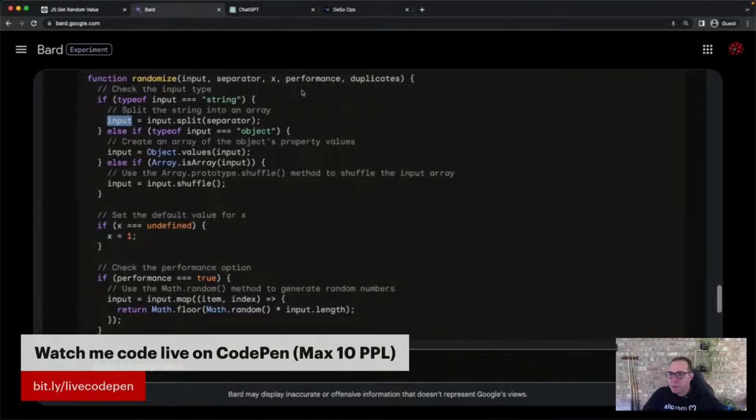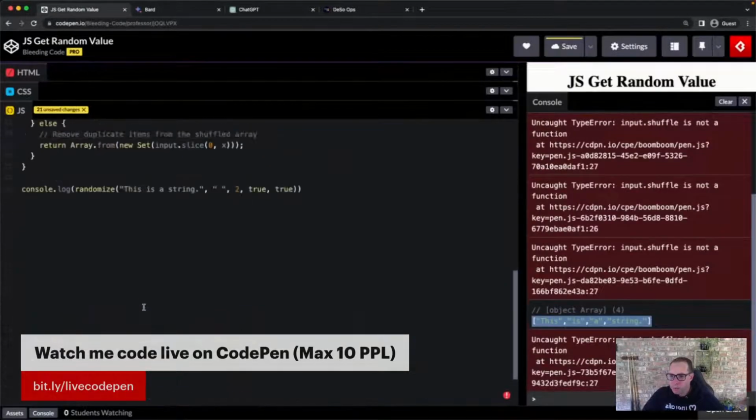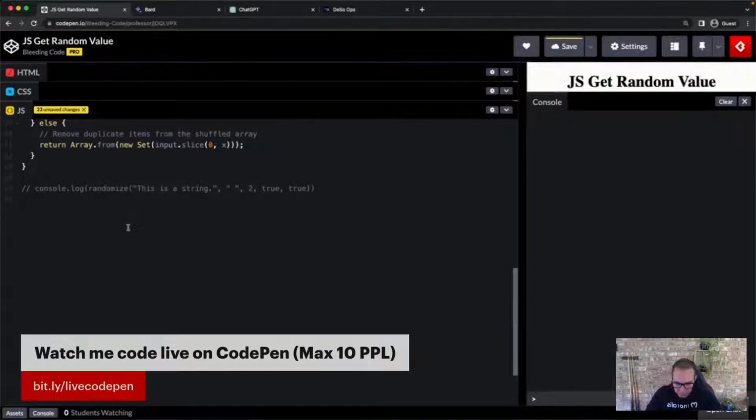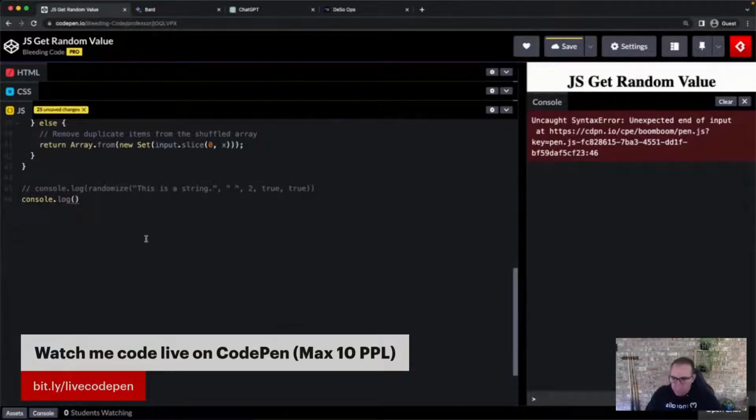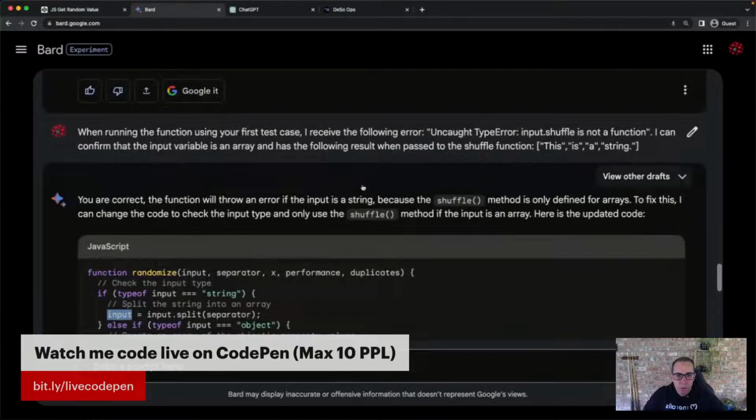Okay, so let's go and do our own little check over here. I can hear you because you're making a noise. So console.log. And let's copy that value. Completely ignored what I said over here. See, this is also sometimes, I think GPT would have managed this a little bit better.